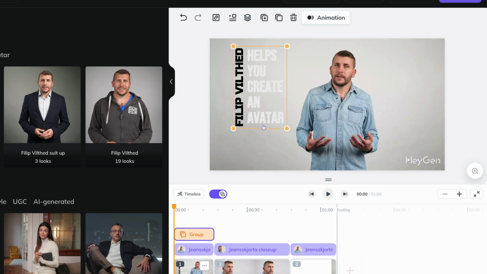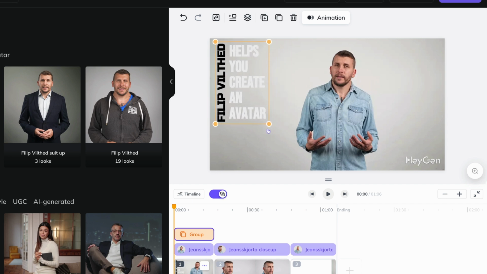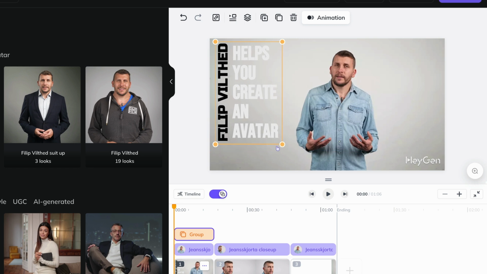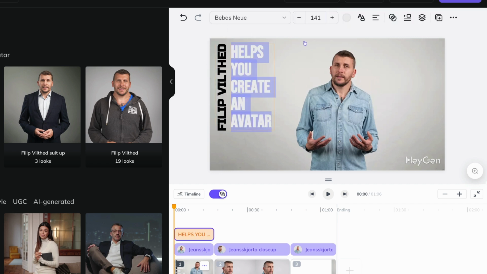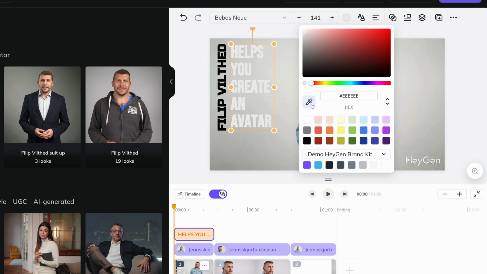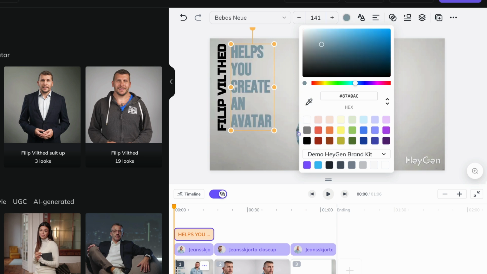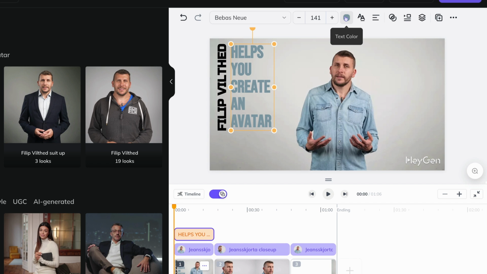Now you may see a problem with my text here. White text against a white background does not provide the best readability. I can change the color of the text. Click on the same icon again, which is now called Ungroup. You can select the white text and change it to another color with the color picker. With the eyedropper, you easily pick up a color from your video for a uniform feel in your video.